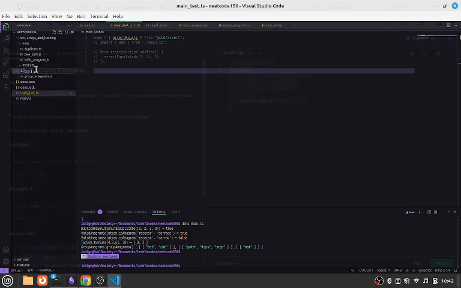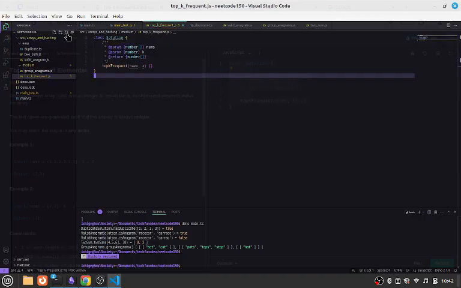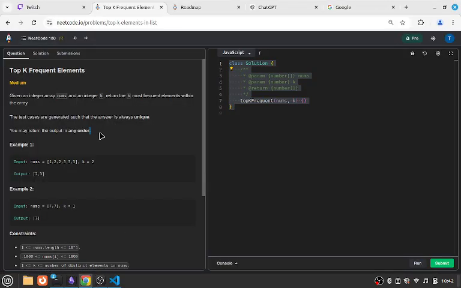Top K frequent. Go ahead. Goal and the constraints.